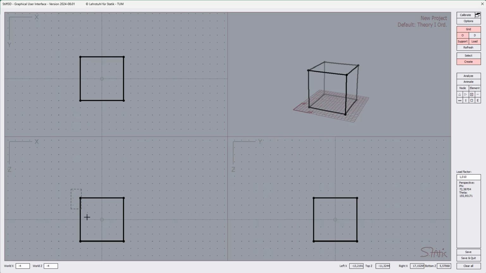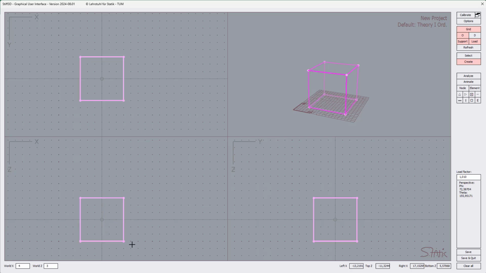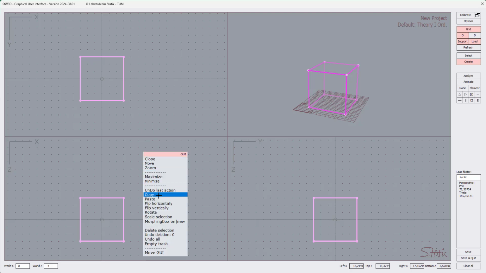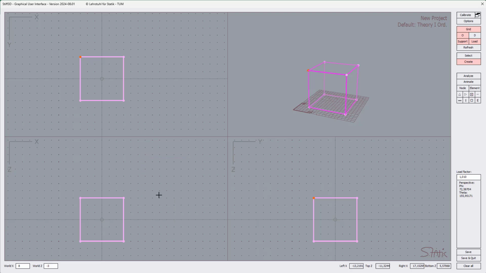To compose a tower, again, we just select our basic module. We can go here through the menu to copy it. And then you see we have perhaps this as the reference node, which in the XZ view is not really visible because it's behind that node in the front. So what you see in the XZ projection is exactly the projection, and we can see it here in that view from the Z direction, in the Y direction.